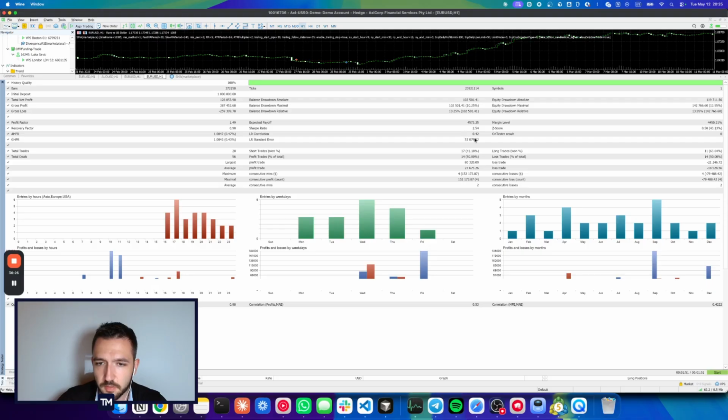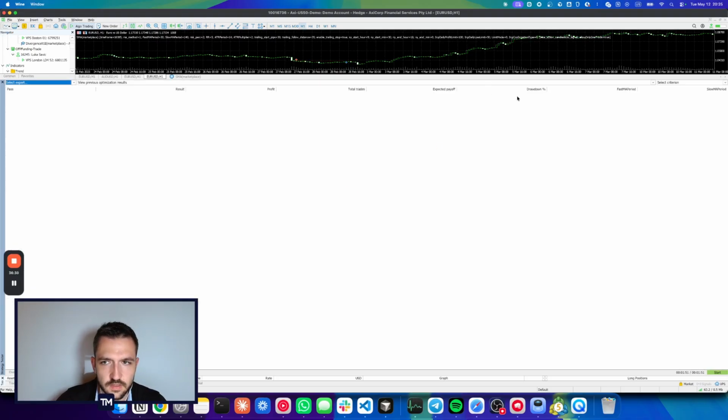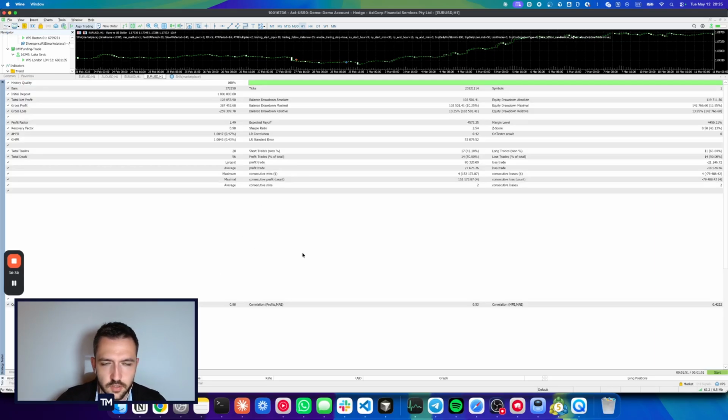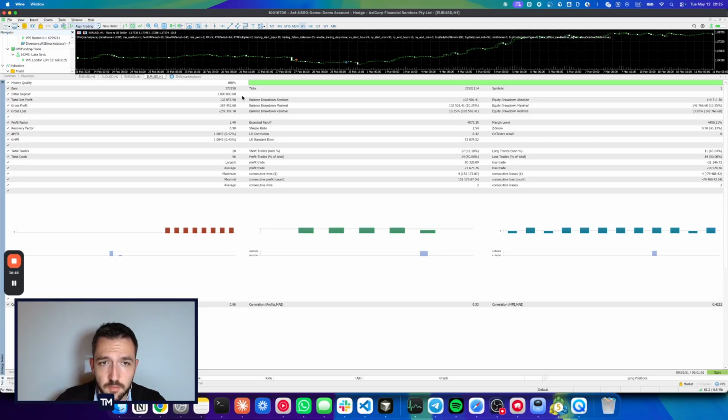If we would be optimizing, then we would see that in a separate optimization results tab. Here we would see, instead of profit, we would see like Sharpe ratio, and it would say like these had the best Sharpe ratio. But yeah, we can go over that separately. Another interesting one is like balance drawdown, maximum, absolute. So this is in percentage. Okay, the maximum drawdown, like the margin level, the long and short trades. So this is like the sells and the buys.